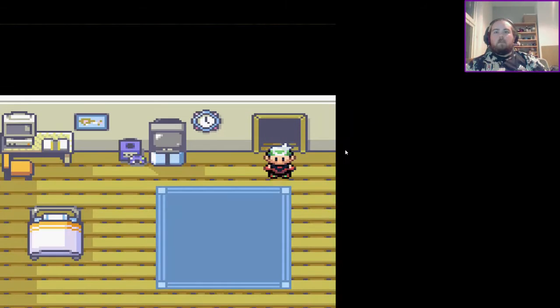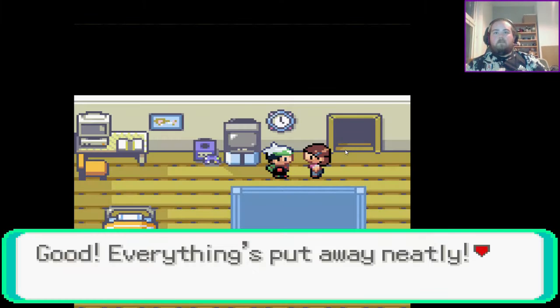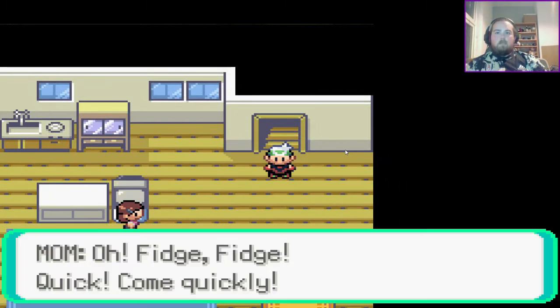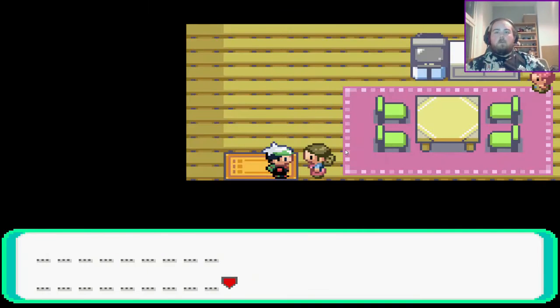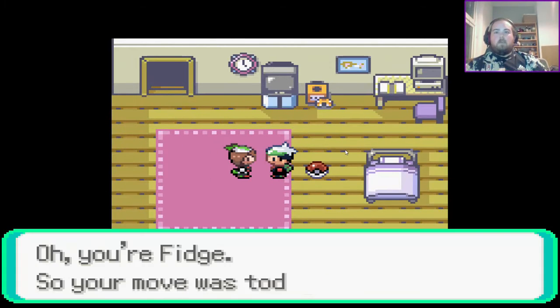Oh, the stairs again. Let's go here. Yeah, okay, it's 10 in the morning. Fine. Oh, lovely. Thanks, Mum. Okay, let's... Oh, Dad's on the telly. Very nice. Go over to May's house. May's mum. Hi, everyone. Go upstairs. Oh, a Pokeball. I wonder what it is. Oh, it's May. Hi, hello.